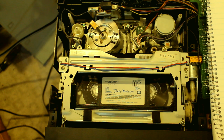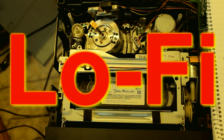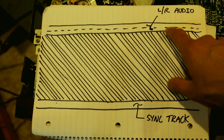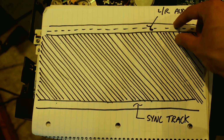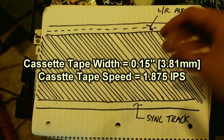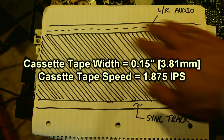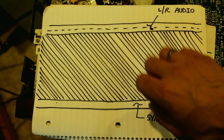So every video I've watched on this topic stops here and only talks about the hi-fi audio applications, but I want to go into the lo-fi audio applications as well on a VHS tape. Although the tape width is a half an inch wide, when you're utilizing the low fidelity audio tracks on this VHS tape, you're only relegated to less than a 32nd of an inch for these left and right audio tracks. That's extremely narrow, and the tape width is extremely important to the fidelity of recording. That's why a reel-to-reel is going to sound a lot better than, say, a cassette recording. I am fully expecting the audio track on this VHS tape to sound filthy, and I am excited for it.